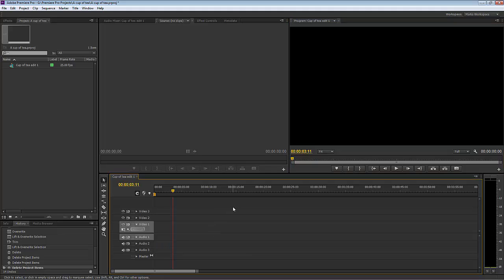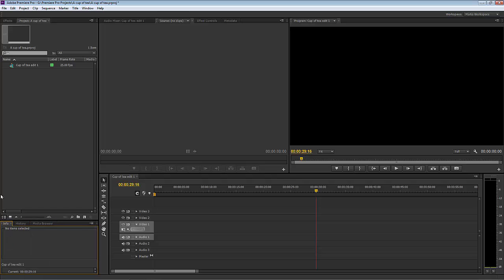Down here is where most of the work happens. This is our timeline. This is where we build our sequence of images which will play back along this timeline here, and as you will see, it gets displayed in this program monitor here. There are other palettes and areas which contain other effects and tools which you can use, but these are the main ones we're going to be using.